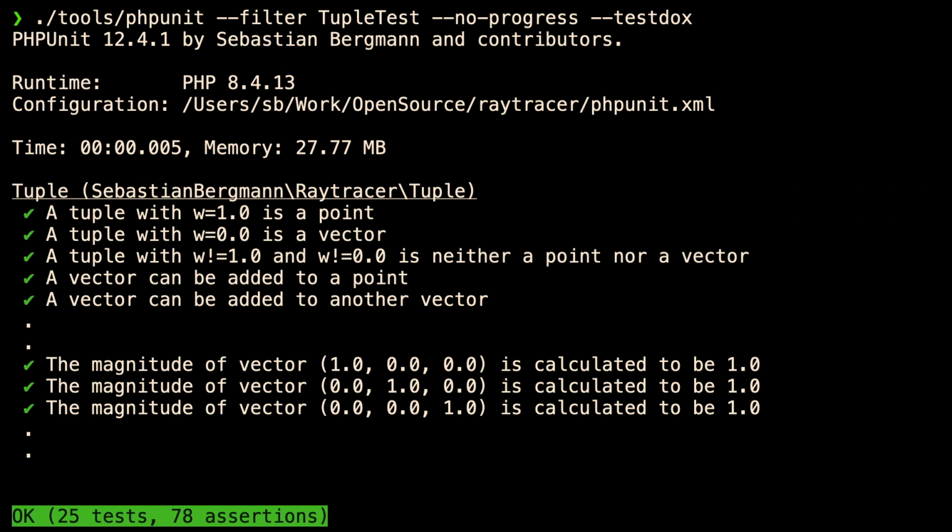The idea that the authors of that extension had was, hey, we can take the name of the test method, strip away the test prefix, and insert a space wherever there's a separation in camel case, uppercase, lowercase, just insert a space. And if you put some effort into naming your tests properly, so that they tell in one sentence a part of the story of what the thing that you're testing is about, then you get readable human sentences that tell you how this software works, what it can do, what it can not do, and so on.